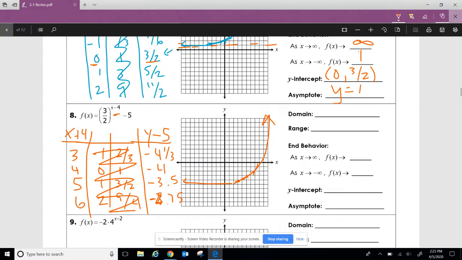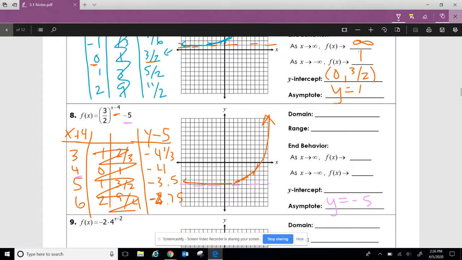Where's that asymptote going to end up at? It's going to be shifted down 5. So if I go down 5, that's where my asymptote needs to be. And this guy is going to hug it as it gets close to it. My intercept for this one, well, we didn't exactly figure that one out. So let's go ahead and put that one in, because once we got it shifted over, we didn't find it.